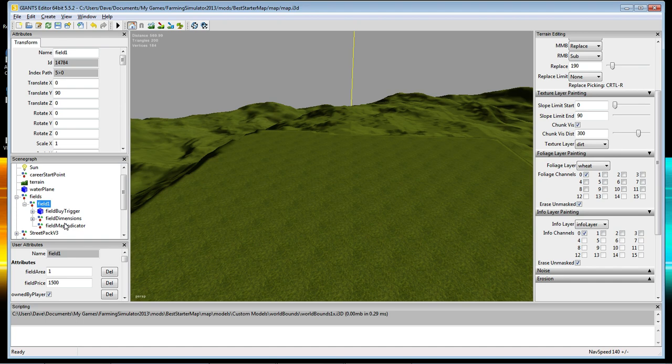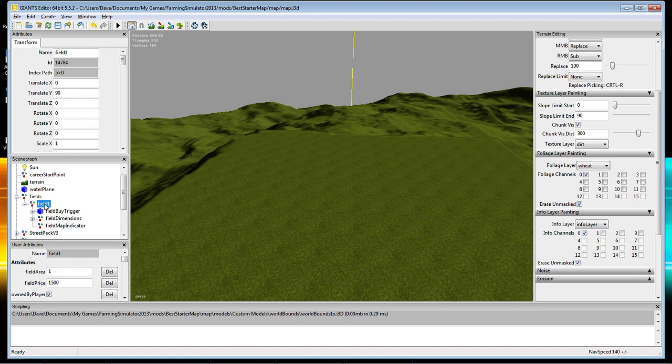Okay, so what we're going to do is there's two different ways to make a field. You can make the dimensions and mark the corners first, then paint it, or paint the field, and then move the corners to the corners. That is what I suggest, because with that, it'll work with multiple dimensions and heights of your field, because one corner of the field might be higher than the other corner, all that information.